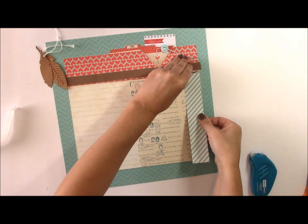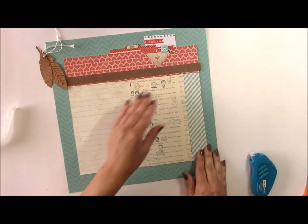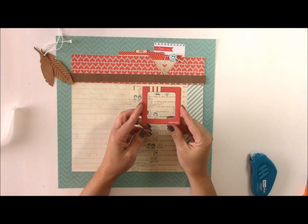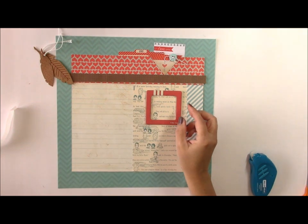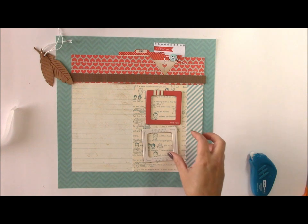I'm just using elements and leftovers, so I shopped my stash until I found items that matched what I wanted to create. For the photos I'm going to use these frames from Crate Paper — they mimic old slide frames — and we'll go ahead and add photos behind them.